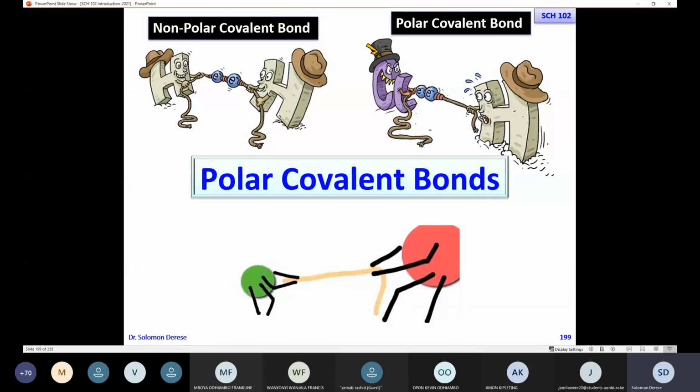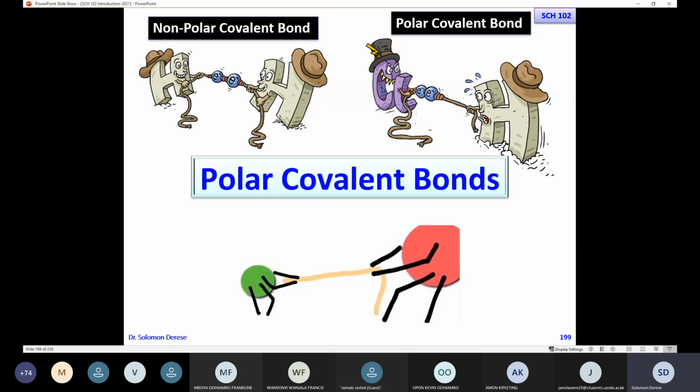But once the chemical bond is formed, one of the elements, the more electronegative element, in this case chlorine, will pull the electrons of the bond towards itself, but it does not have strength enough to take away both electrons from the hydrogen. If it had the strength to take away both electrons from the hydrogen, the bond would have been ionic. But in this case, it is covalent. There is a share. The only difference is the share is not the same. One of the elements will have a larger share of electrons than the other.